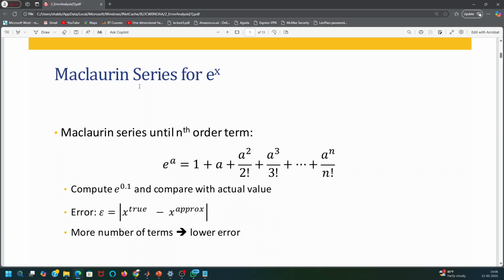There might be cases in which the answer matches the exact or true result of the problem, but numerical methods are mostly approximations.